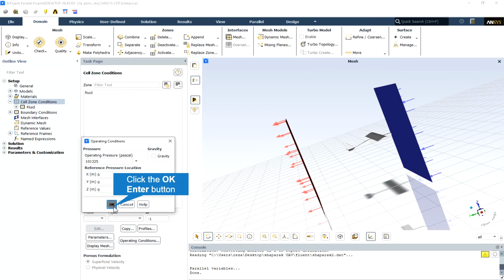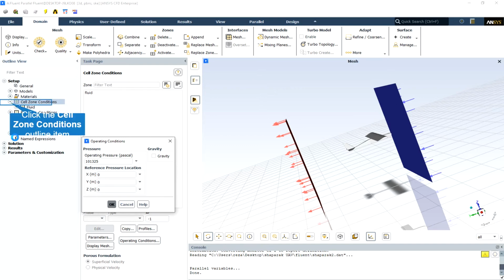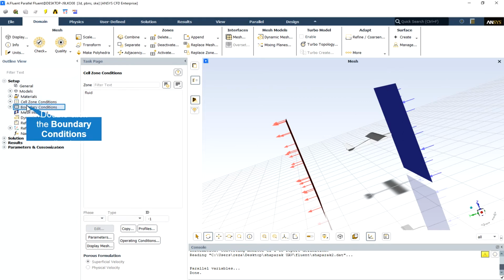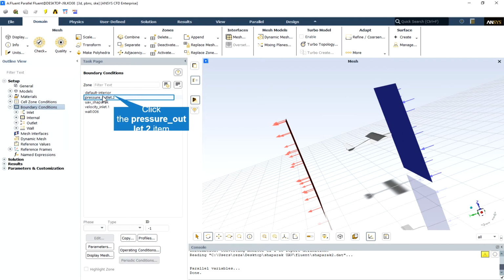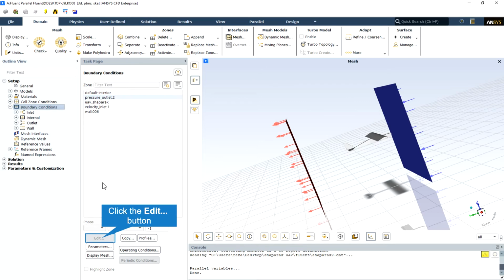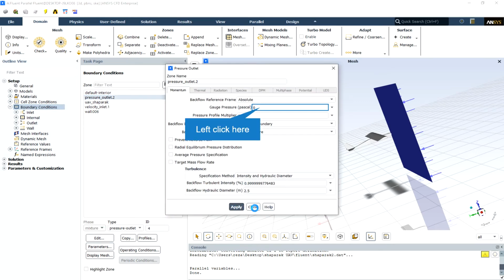The operating pressure is equal to the atmospheric pressure in the operating condition section. Pressure outlet boundary condition type has been specified for the outlet boundary, and also the gauge pressure is equal to 0.